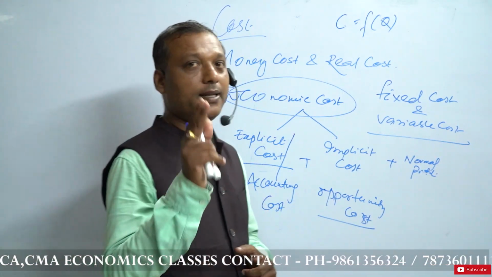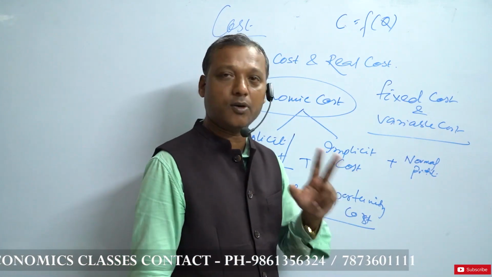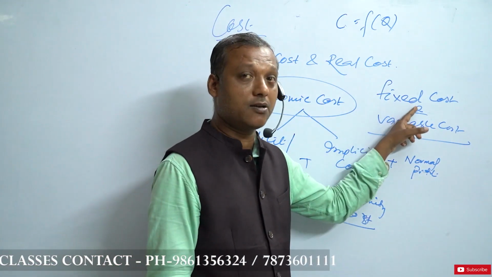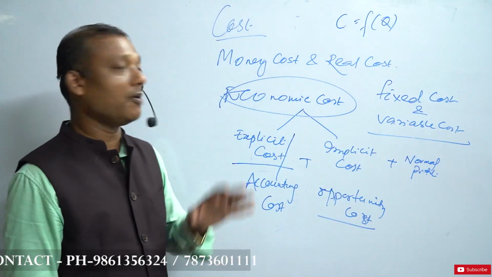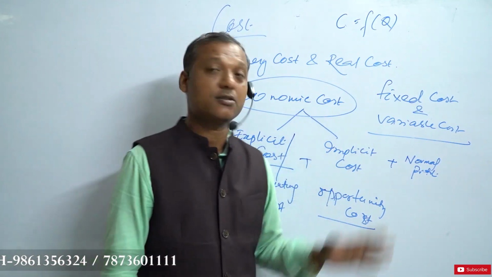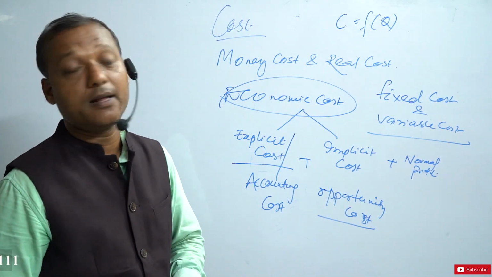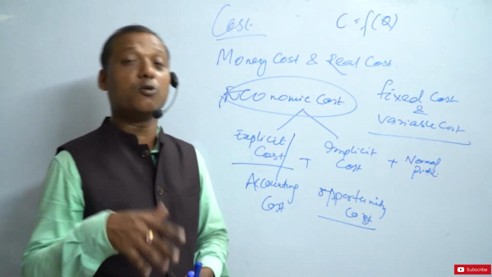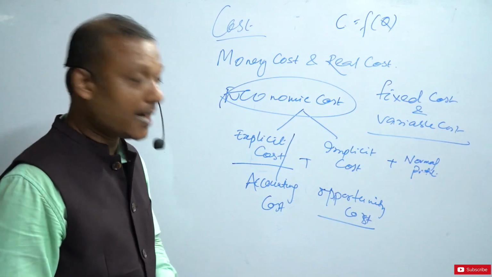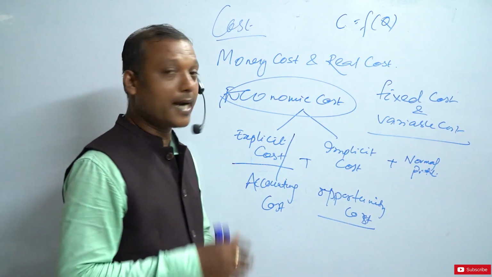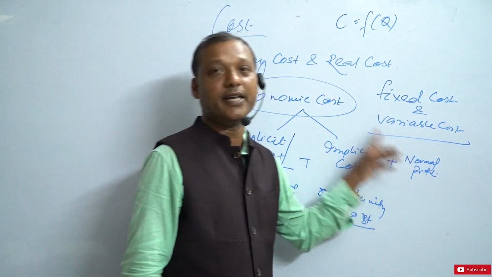I am repeatedly telling you, only in the short run is there a distinction between fixed cost and variable cost. You will never find fixed cost during the long period, because nothing remains fixed during the long period. Everything goes variable, everything keeps changing, and accordingly in the long period we will get only one cost, known as your variable cost.